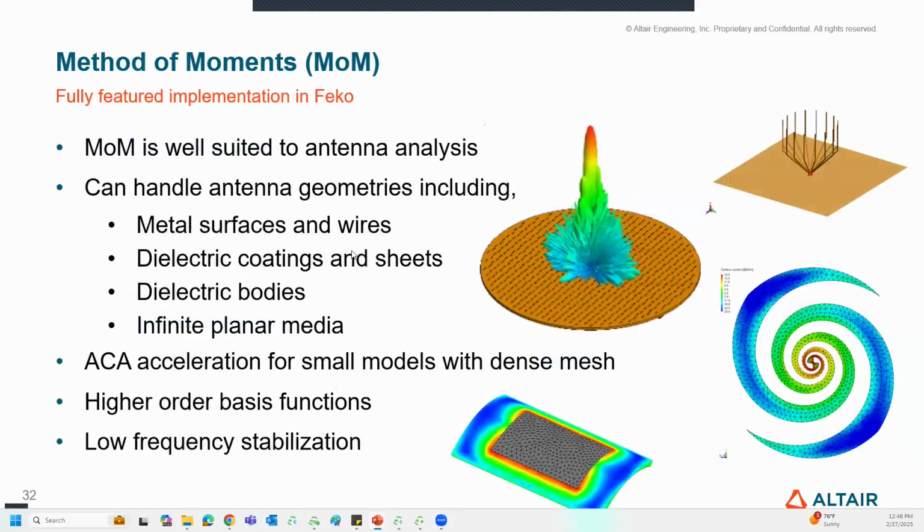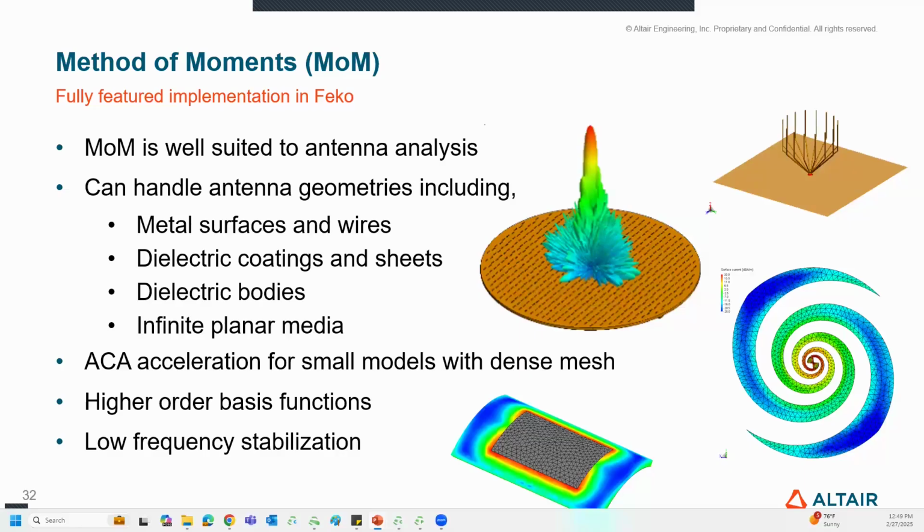So for the antenna design, as I said, you can use method of moments, FEM or FDTD. The default solver in FEKO is method of moments. When you don't specify anything, FEKO will always use method of moments, and it's a fully featured implementation. Meaning you can use it with infinite ground planes and substrates, or with just finite 3D arbitrary geometries with dielectric substrates.